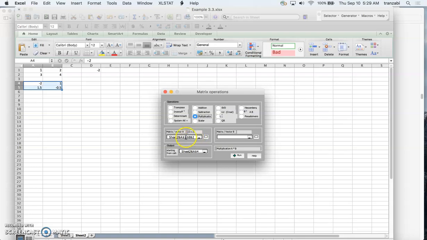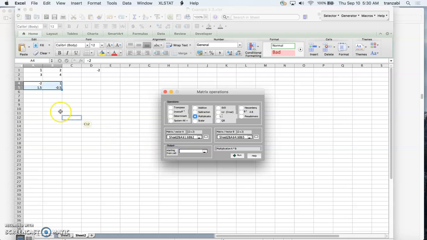Okay, so my A matrix is the original matrix right here. It's A1 to B2. It's right here. My B matrix now is going to be the inverse. I'm going to highlight my inverse matrix here. That goes to this area. It's A4 to B5. That's right. A4 is the upper left corner and B5 is the lower right corner. All right. And the result is going to go to, let's say, this cell. Okay. Right. I think I'm set. I'm going to go and run it. And there you go. So that's the result.